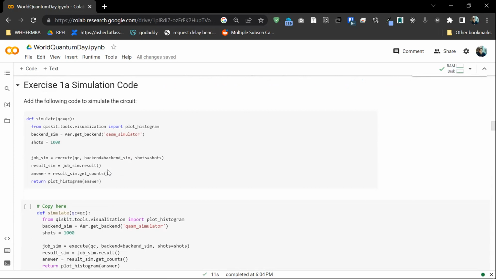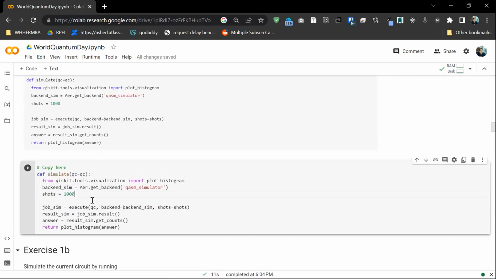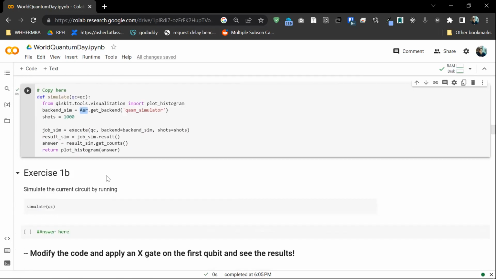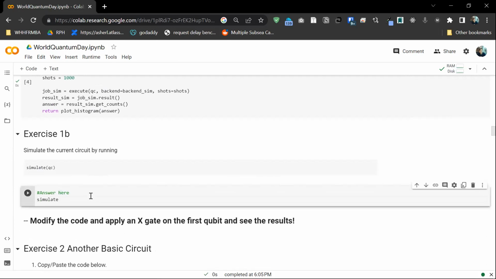So the next part is we're gonna simulate our quantum circuit. To do that, we're gonna have this function here, and this will actually utilize the Aer simulator that we imported a while ago, and this will calculate what will be the result. This will simulate the result of our quantum circuit. So we already initialized the function. Then let's try to simulate, and see what the result will be. Let's just type simulate, and it takes the parameter of our quantum circuit. So let's click run.